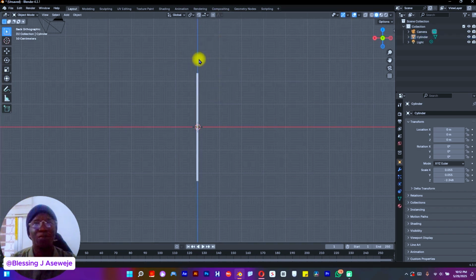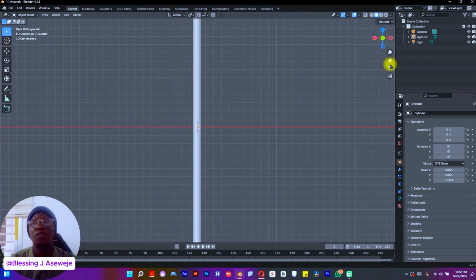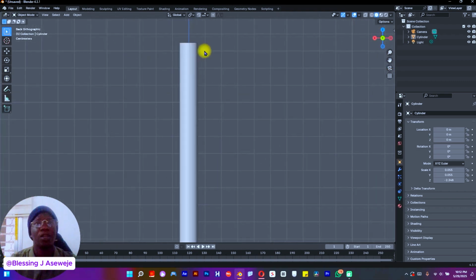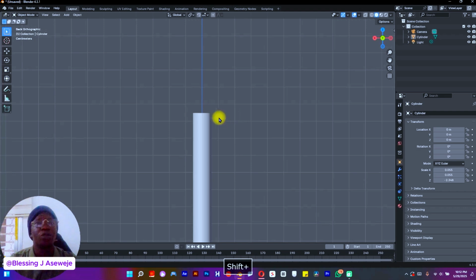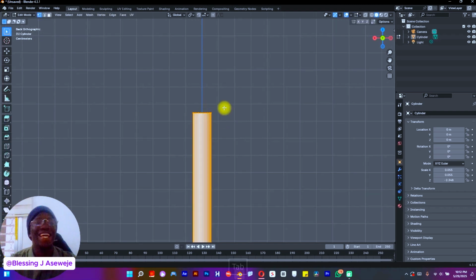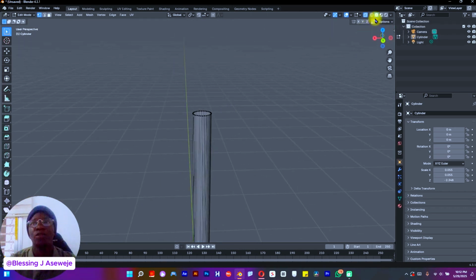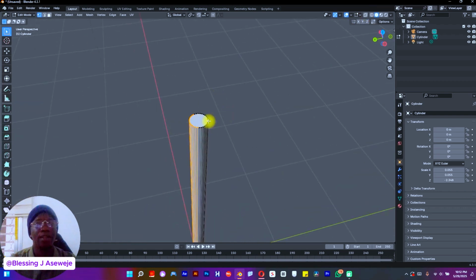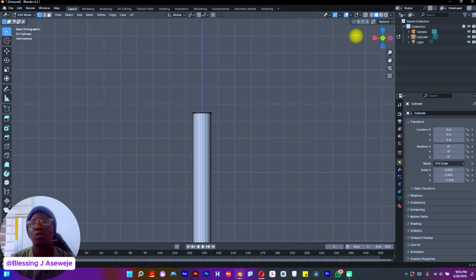So we can go fancy with this. You can zoom in. You can use the mouse, and so what we want to do is that if you press the top, we go to the edit mode. This way we can edit the individual points of the object or everything. You want to click on the X-ray mode on top here. This allows you to select. If I do not click this, if I select a point like this, it's not going to select the ones behind it. So it's very good to have your X-ray mode turned on. When you turn it on, it selects what's in front and behind.